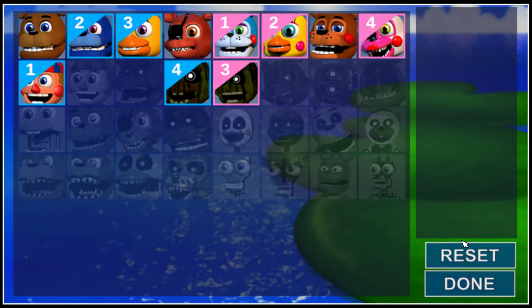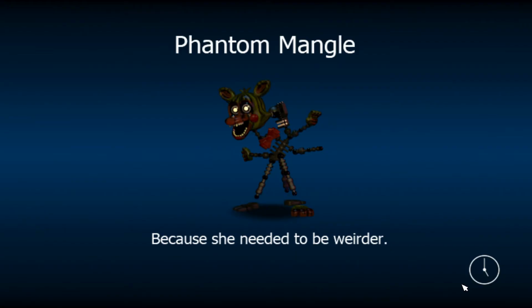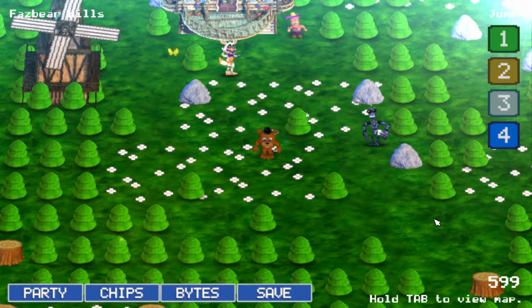Half health down on a boss. On a strong boss. And I'm not changing my party because my party is perfect. Maybe apart from... I don't know. Yeah, this is my strat.